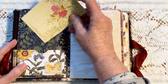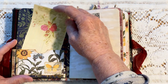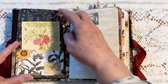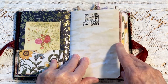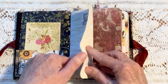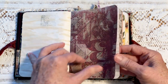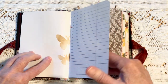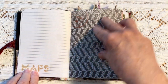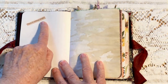Here's another pretty flower. I've just tried to use all the flowers. This is some metallic flower paper and a pretty little butterfly stamp. I've used coffee dyed paper in here with stamps and some designer paper that went with that same vintage feel. Some butterflies, maps, it says. There is nothing simpler.